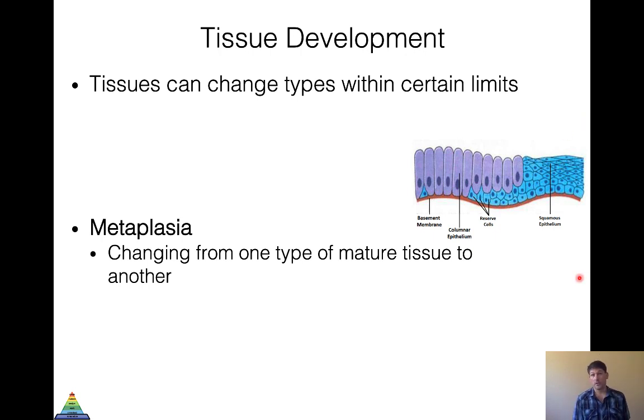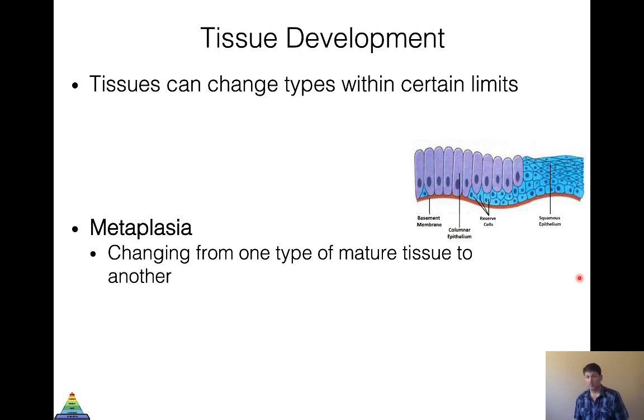So two examples that I can think of, one example is if we look at females prior to puberty, the vagina is lined with simple cuboidal epithelial tissue. Okay, where one layer cube-shaped cells. During and after puberty, the vagina then changes into stratified squamous. Well, when we think about the functionality of those tissues, what's going on? We have simple cuboidal, a thin layer that is generally used for absorption and secretion. In stratified squamous, we have multiple layers that is there to resist abrasion and kind of protect.